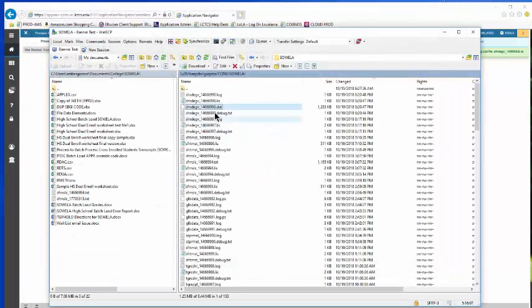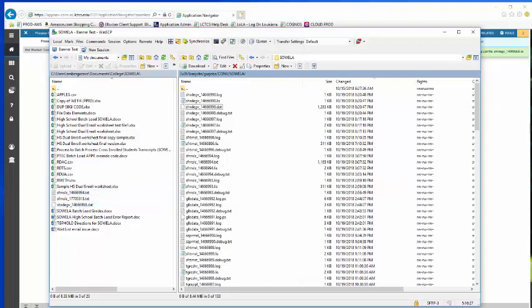So you would take that file, you click on it, and you would find where you want to put it in your folders. I'm working on Suella, so I'm going to put it in the Suella folder. So I would simply click on it, right click on it, and drag it over. And now it's going to be in my folders. It's going to be over here on this side.